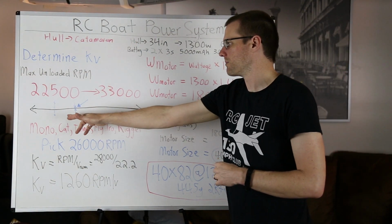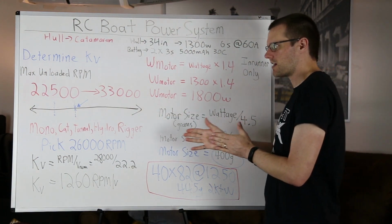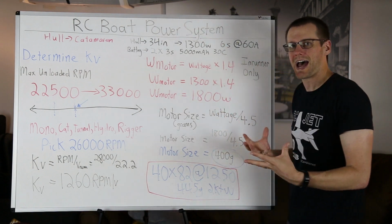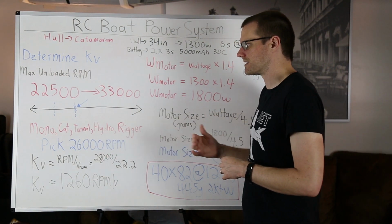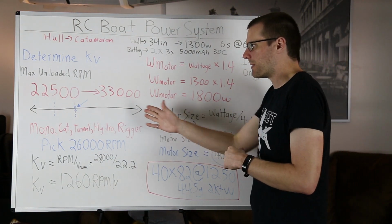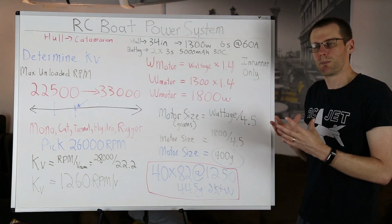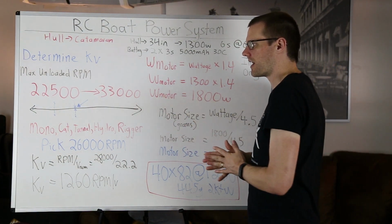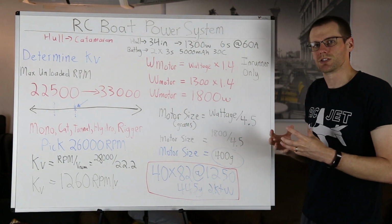We want to pick somewhere in the range that is listed there. What we're going to do is pick right on that high side just to get that added performance benefit, and that's going to be around 26,000 RPM roughly that we have selected. Now you can pick anything for that specific hull along this line. However, if you pick more towards this side of the line, it is going to be more difficult to get the power system down correct.